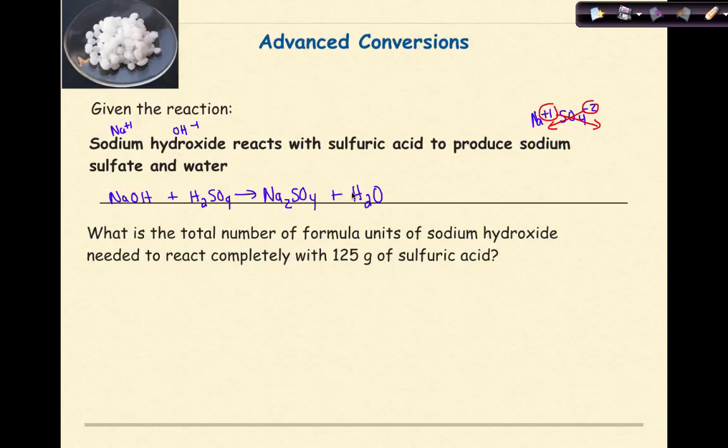All right, now let's balance this thing. If I was going to balance this, I'd start with my Nas. I have 1 Na here, I have 2 here, so I'm going to put a 2 in front of that. So the Nas and Nas are balanced. Then I'm going to look at the sulfurs because I'm going to leave my hydrogens and oxygens to the end. So 1 sulfur, 1 sulfur. It's sort of a toss-up here. I think I'm going to look at my hydrogens next.